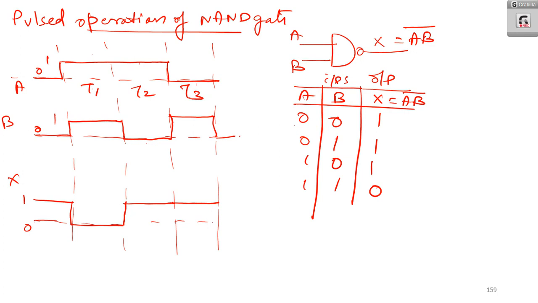Okay, you can go with the pulsed NOR gate also. That pulsed NOR gate I am not discussing right now. That you can make it as an assignment, or you can see from your part. Okay. So with that, I think you have got the logic how to do the pulsed operation of AND as well as NAND. So you can try on your own the pulsed XOR gate, etc. The bubbled gates also you can try on your own.